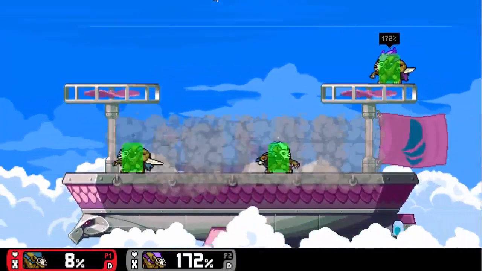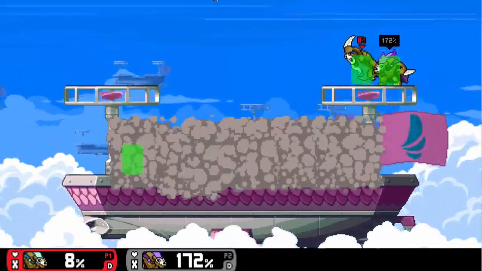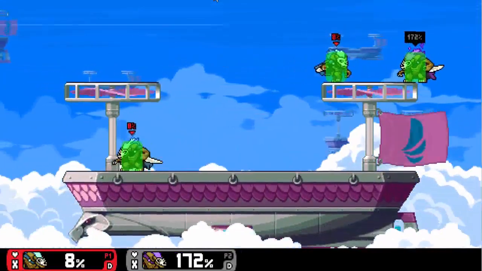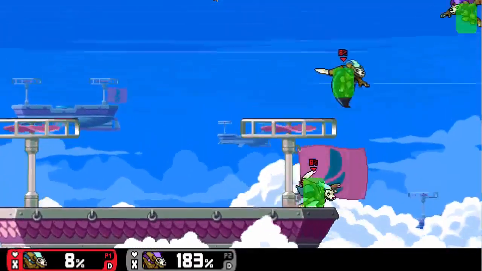And another thing to mention about him, he dies in one hit. I don't think a maple seed kills him, but most other projectiles will kill him in one hit. So you do have to be a little bit careful when you time him. But you can pretty much spawn him whenever. There's a few seconds before you can use him again, but it's not too long. So you can use him almost whenever.